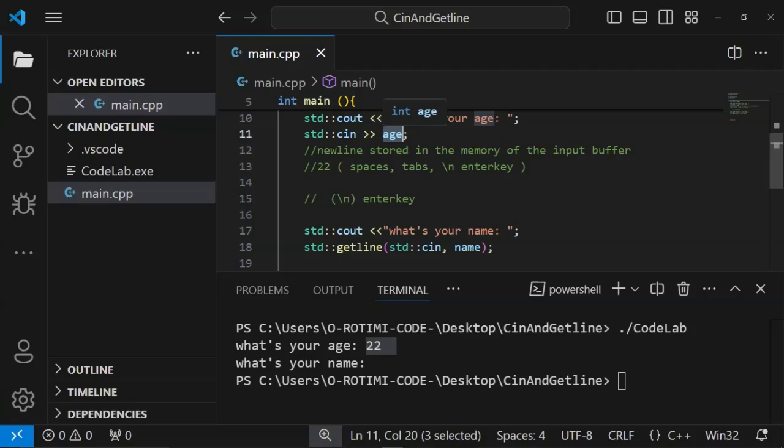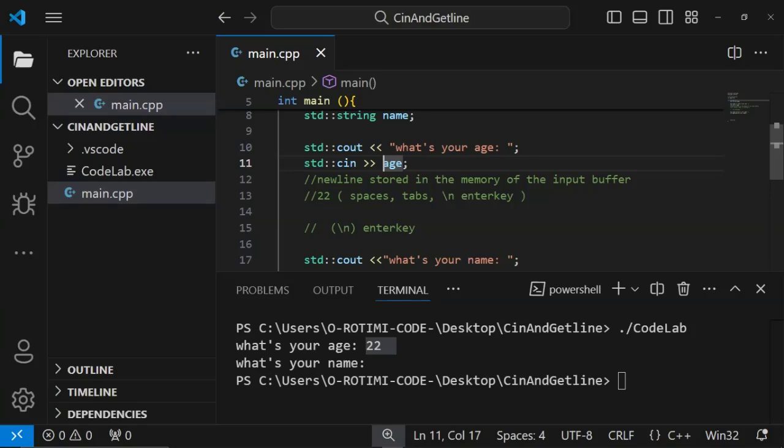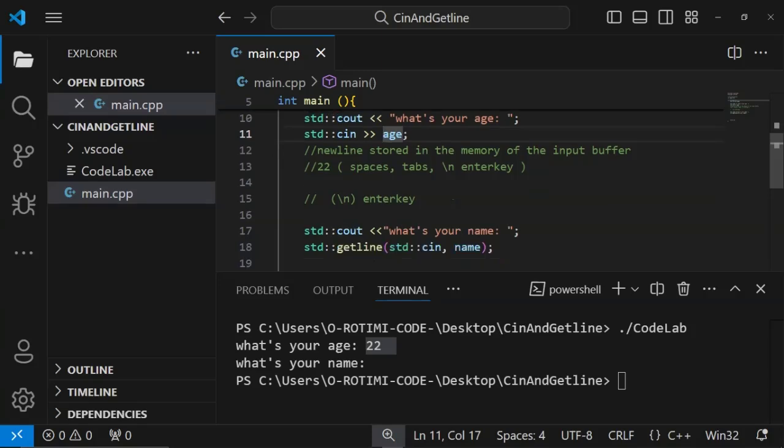Like, it doesn't tolerate moderate, so it only takes the first input and uses it up, which is the age that we take in. So it uses the age in, and it's consuming, and it is fine, and it leaves all the remaining data, which is the new line. It doesn't do anything to it, doesn't clear it up, it just leaves it alone, and it goes to this one and uses it up here.